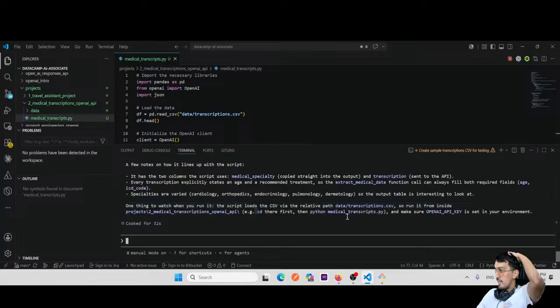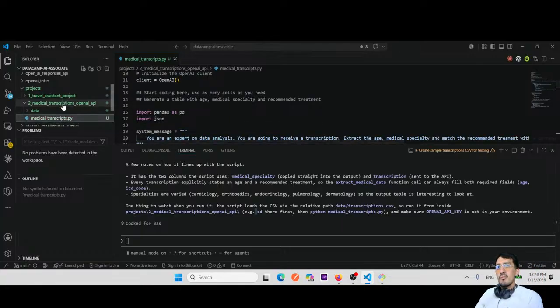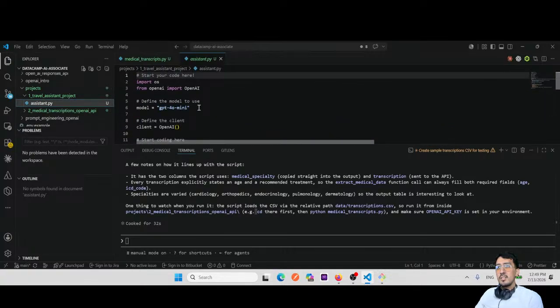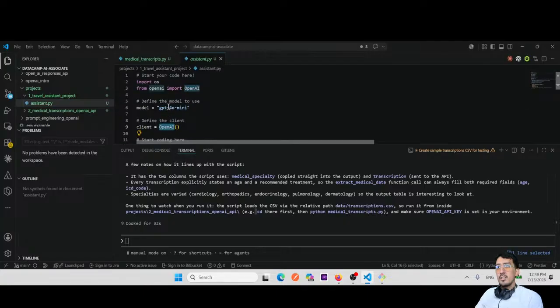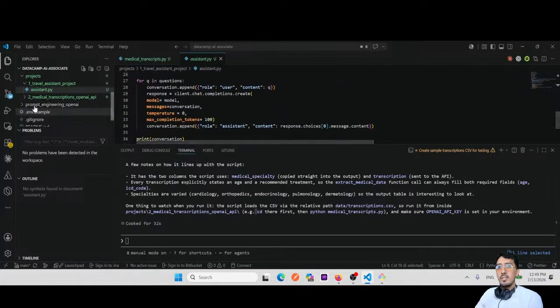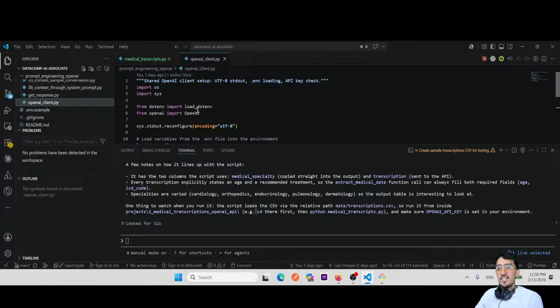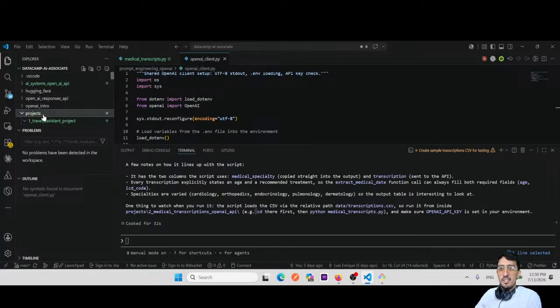Yeah, it just ran from inside. In this travel assistant project, here we're having this OpenAI client. So let's just copy this here into the projects.